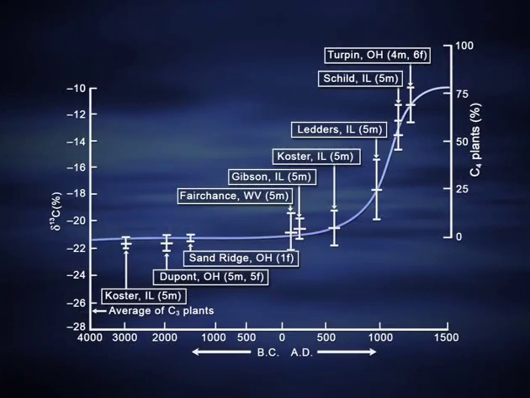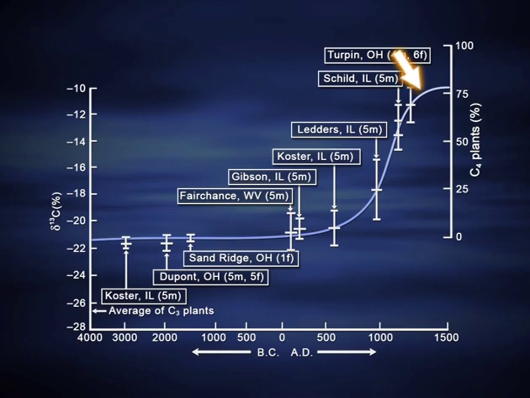But we can also measure their diets by looking at the carbon-13 to carbon-12 ratio in their bones. And what we find is, for thousands of years, a diet based exclusively on C3 plants. Then, between about 1000 and 1200 AD, the delta 13C values start to climb. That is, they get less negative because C4 plants have evidently been introduced into their diet. This undoubtedly was a consequence of the introduction of maize agriculture.